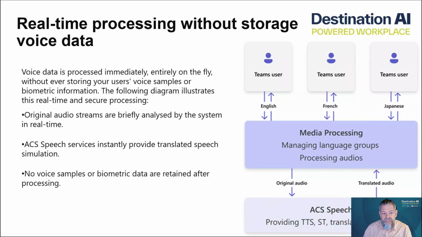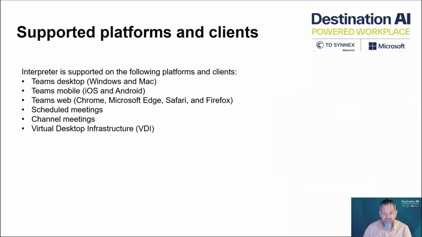So what type of devices can I run this from? What's the supported ecosystem? What we can look at right now is we can start utilizing the desktop, whether it's Windows or Mac. I could do it from a mobile phone, whether it's Android or an Apple device. Again, I could be using a web client. I could be using Chrome, Edge, or Safari, or even Firefox to be able to do this.